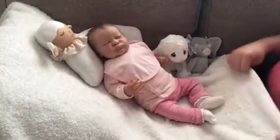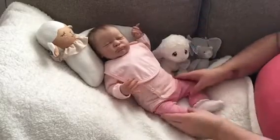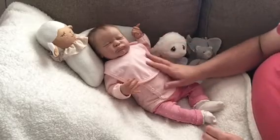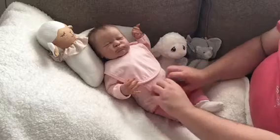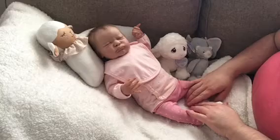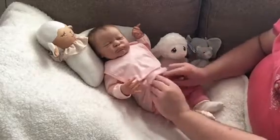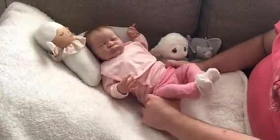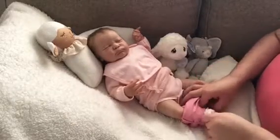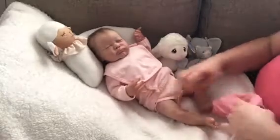Hi everyone, it's Ashley and I'm here with Addison. She is in her pretty pink outfit for Breast Cancer Awareness Thursday. She got changed into this last night, which was pretty cool. Today's kind of warm so I wanted to change her into her outfit of the day, but I wanted you guys to see her first. I'm going to change her up and then we have a little package to open — I figured we'd open that together.